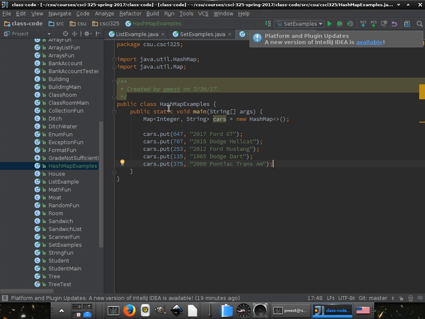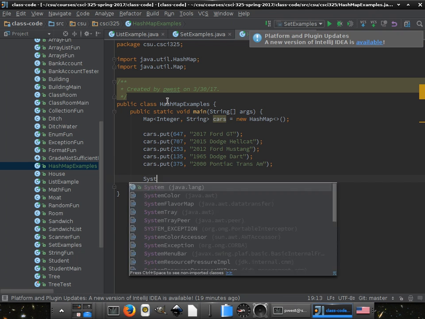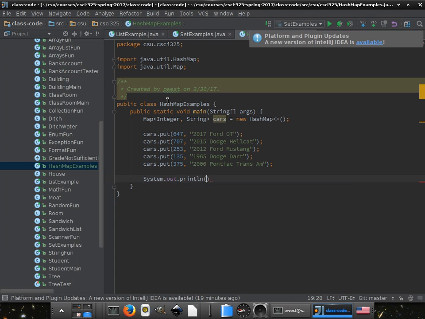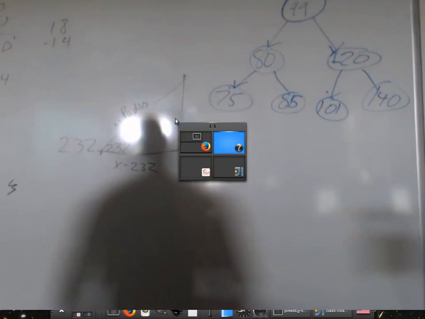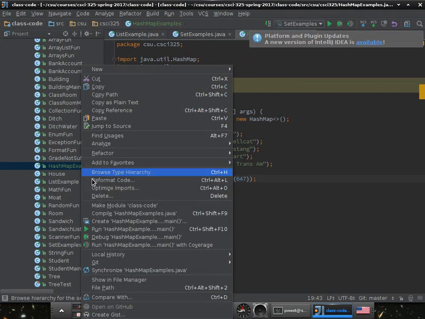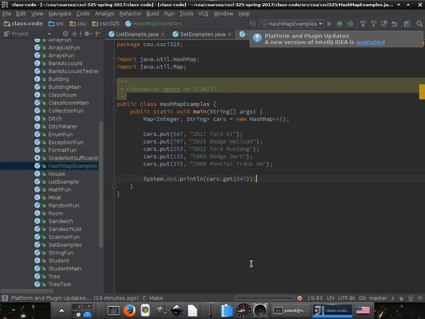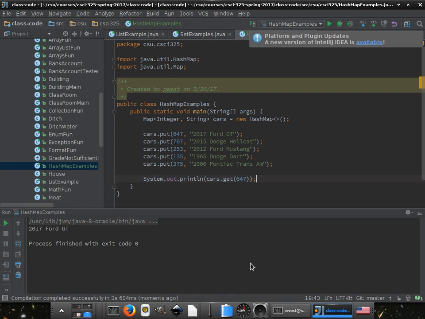All right, so the point of this is you can do system.out.println, and maybe we can do cars.get, and we want what has 647 horsepower, and then when we run it, there we go, 647.